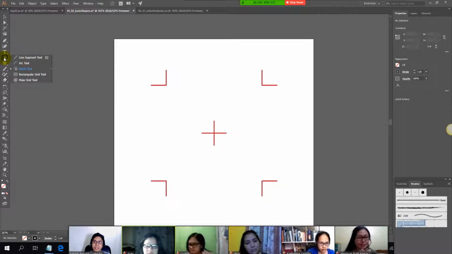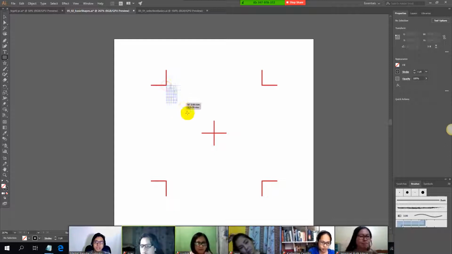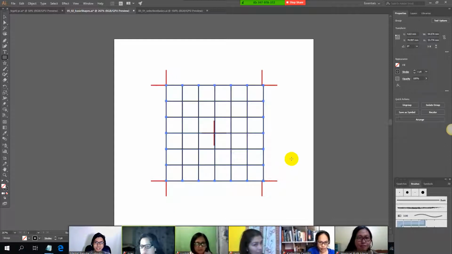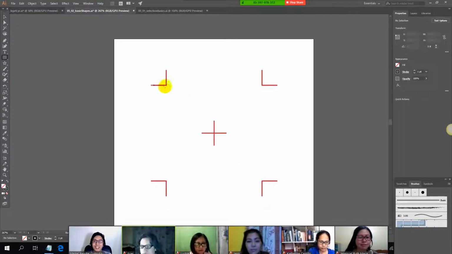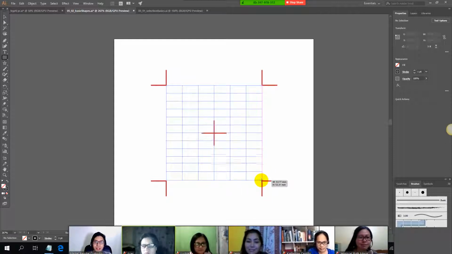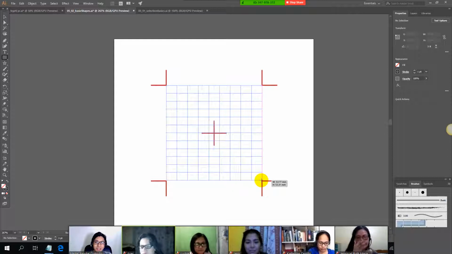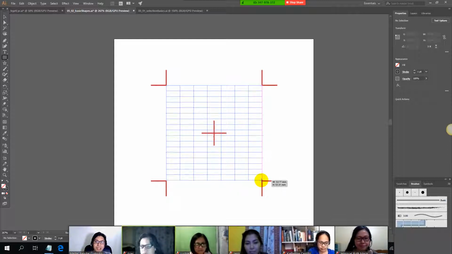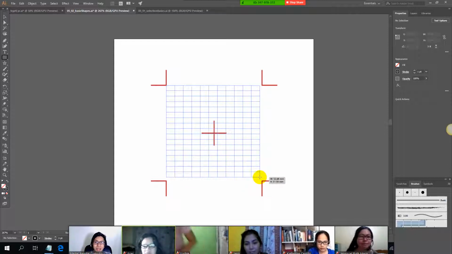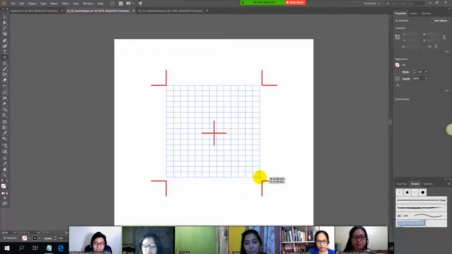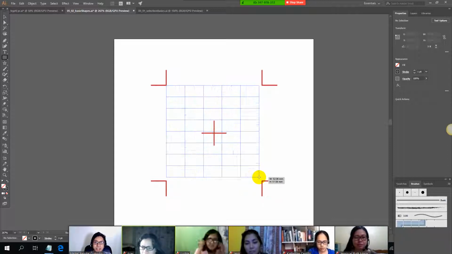Now, let's go to the grid. If you right-click here, on the lines area again, there's the grid tool. What's a grid? You already know. It's something like this. So how do you manipulate the grid? You can use up, down, F, V, or Alt, or Shift, or X, or C. There's a lot, but that's okay, you can do it, guys. Let's create a grid. Let's push up. The squares increase going in this direction. If I push the left key, they also increase this way. Do you understand? So up increases, and if I decrease, down, like that.